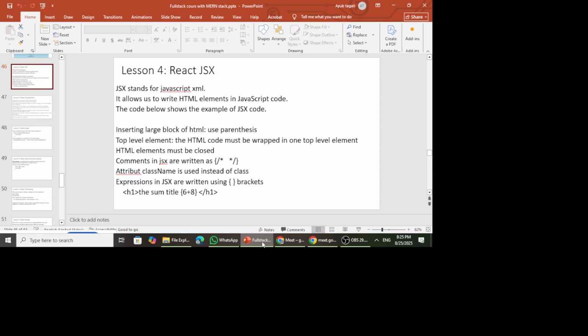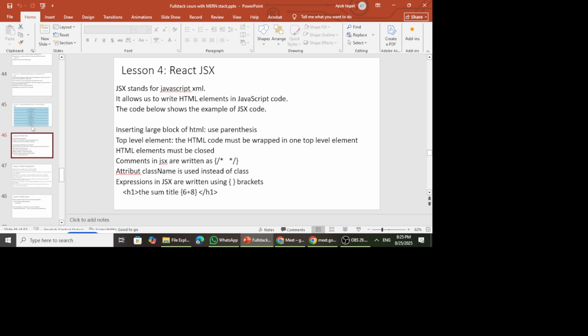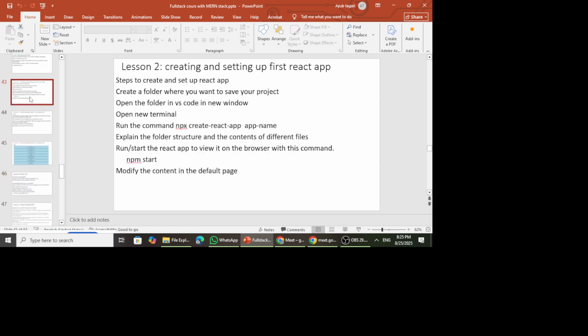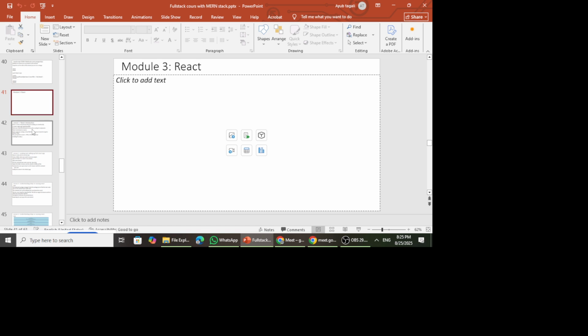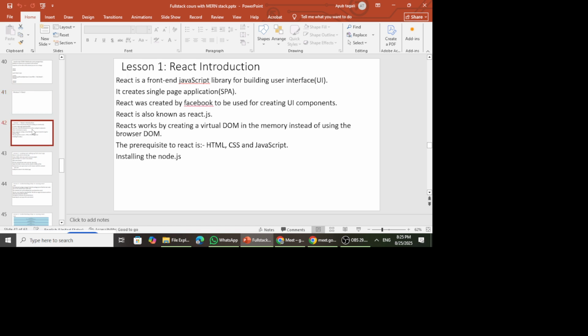Just for the sake of remembering what we've covered already in React, for those who have not been there, or for those who have been missing some lessons in between, we had introduced React. We had this module 3 on React, and we had done an introduction to React, and we defined what React is and what it is used for.